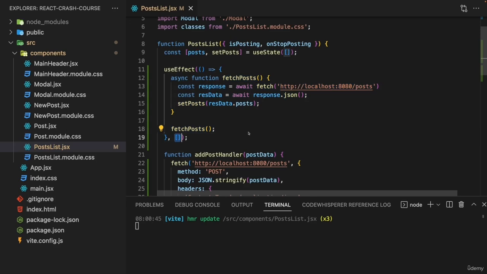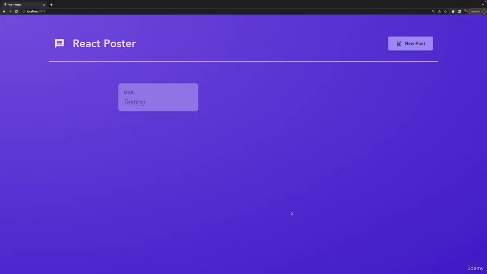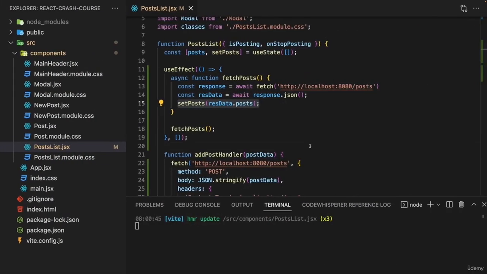Now, if we have an empty array, it simply means this function has no dependencies, and therefore it will never be executed again. Instead, React will only execute it once, and that's when this component is first rendered. And technically, it gets executed after the component first rendered. So theoretically, the component first renders without any posts, and then it immediately executes this effect function where the posts get updated. But that's all so fast that we only see the final state here where the posts are fetched. But that's how this executes.